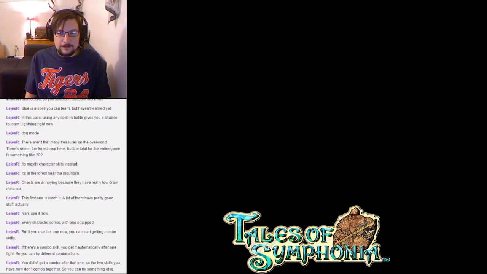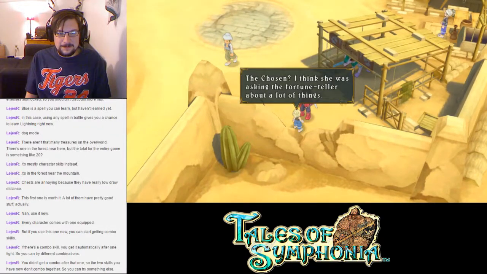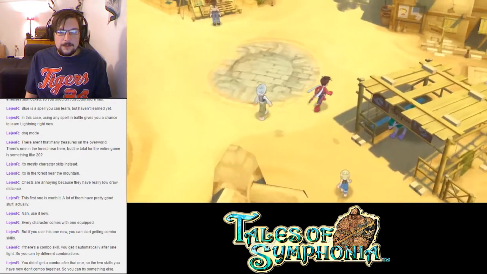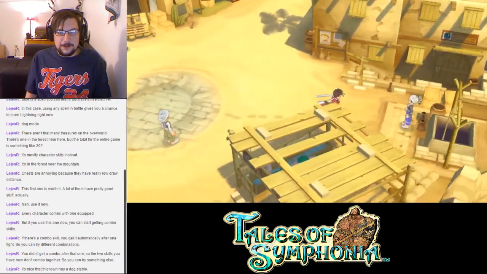I wonder if I can get real weapons here. Why would you want to get real weapons? Maybe you should talk to everybody in town. Fortune teller about a lot of things. Fortune teller is in the tent near the oasis. This is the desert oasis. So is there a tent here? Or is one of those using oasis figuratively?